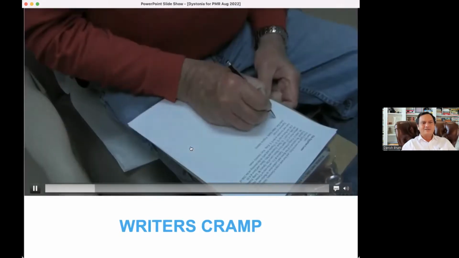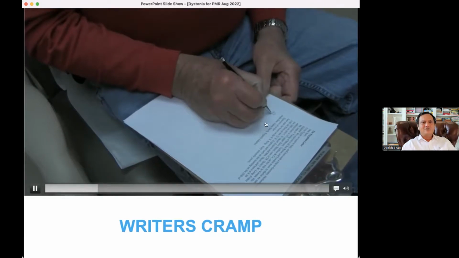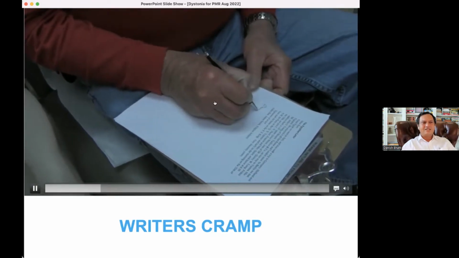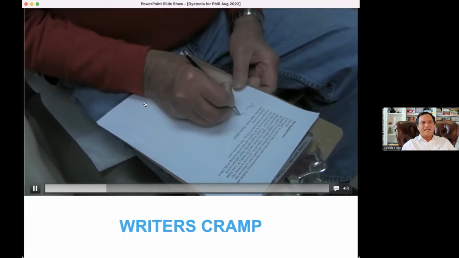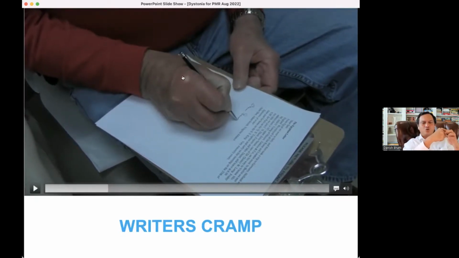I can see a little bit of a jerk, but not a lot. But now, as soon as he has the pen and tries to write, you can see that there are these jerks that happen in his hand. There is this excessive grip on the pen that you can see as blanching of the knuckles. So the pen grip is so tight to try to hold it from shaking. Then you can see a redness of the fingers and the blanching of the knuckles, which is often seen. There's excessive extension.